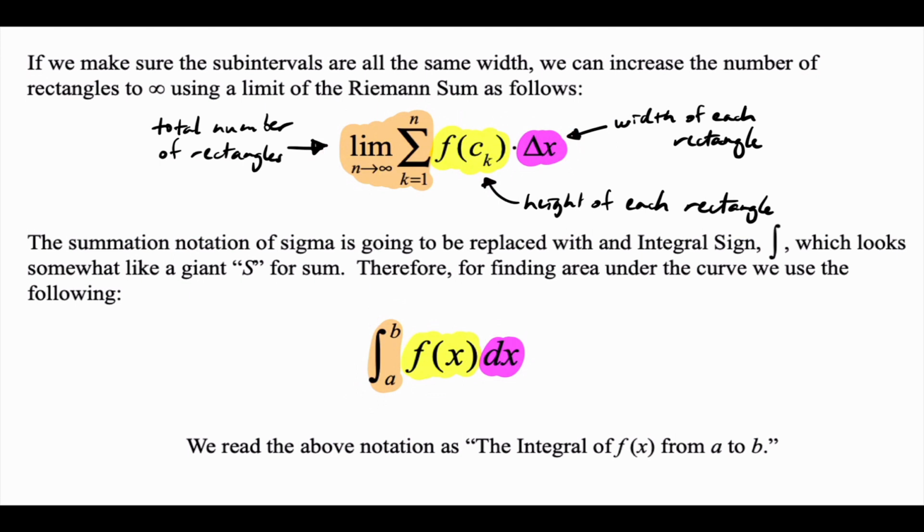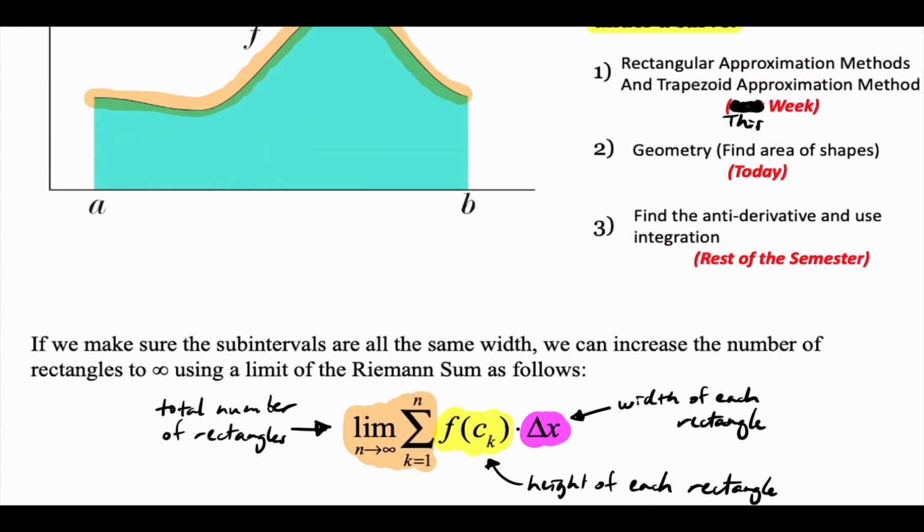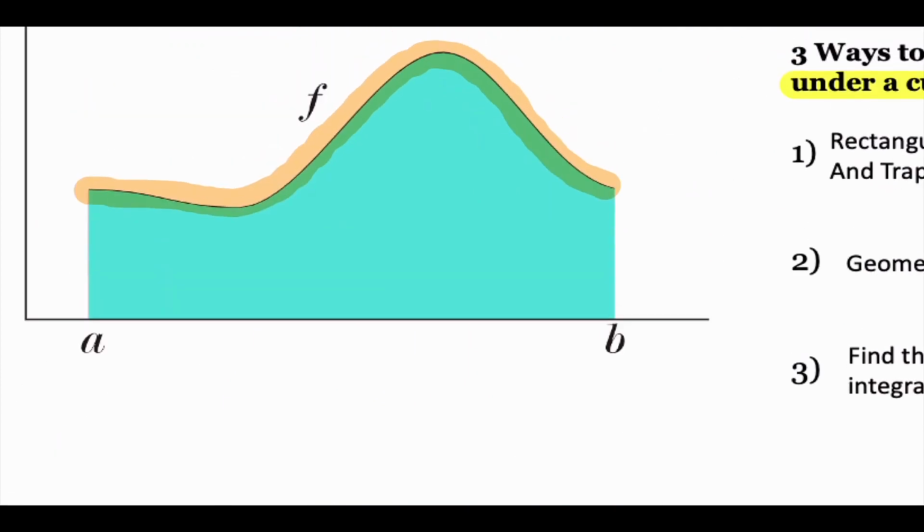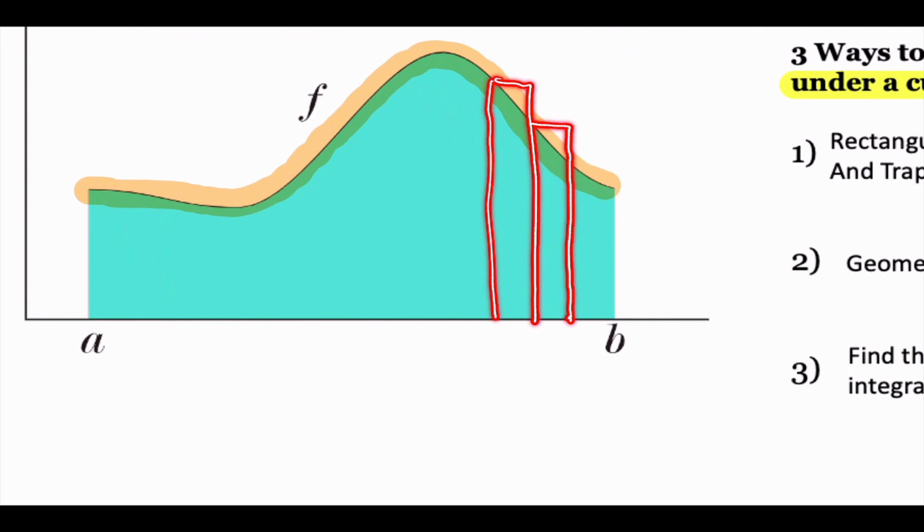So this is what we're going to start doing. I'll come back in a second, but I want to kind of show you. The perfect way to find area under the curve is to make rectangles, just like we were doing earlier this week. But the perfect way is to slice up those rectangles so thin that there is no overage. Because remember, sometimes we had some rectangles that went over. They were overestimates, right?